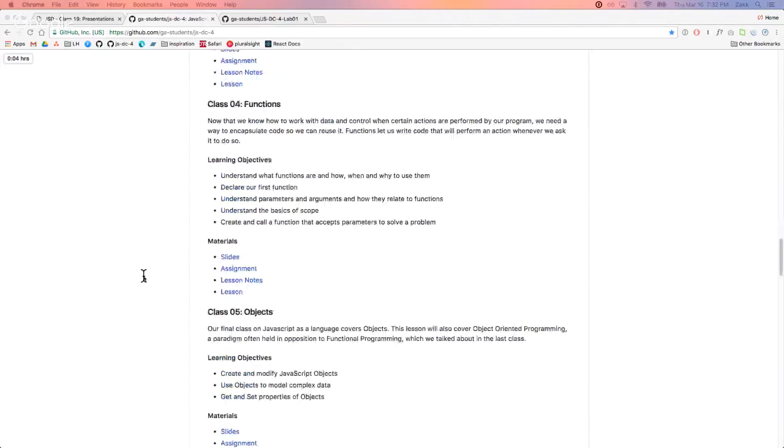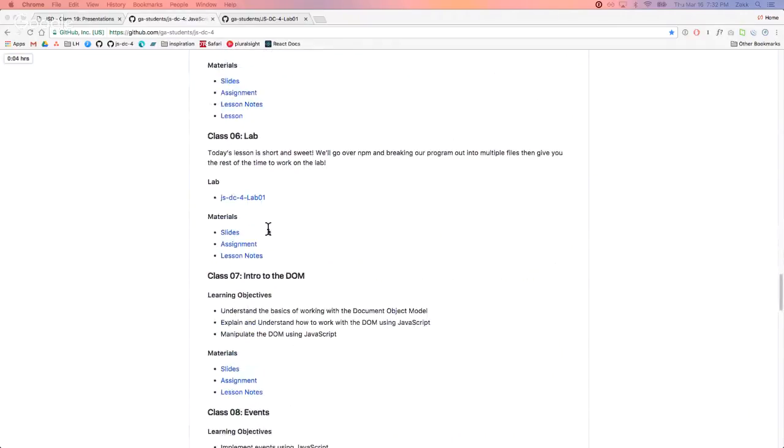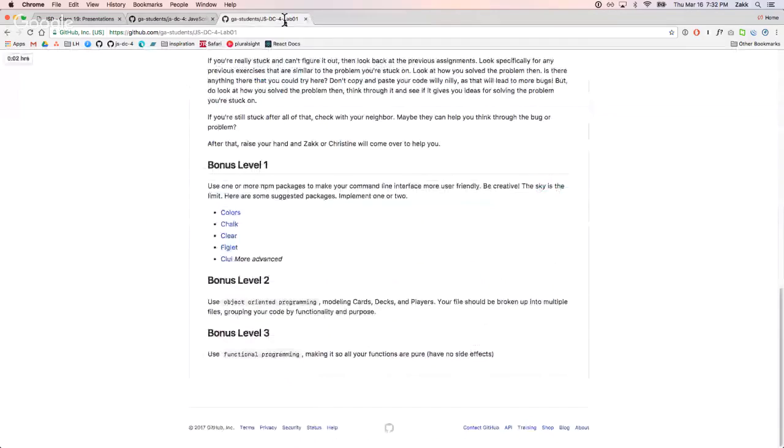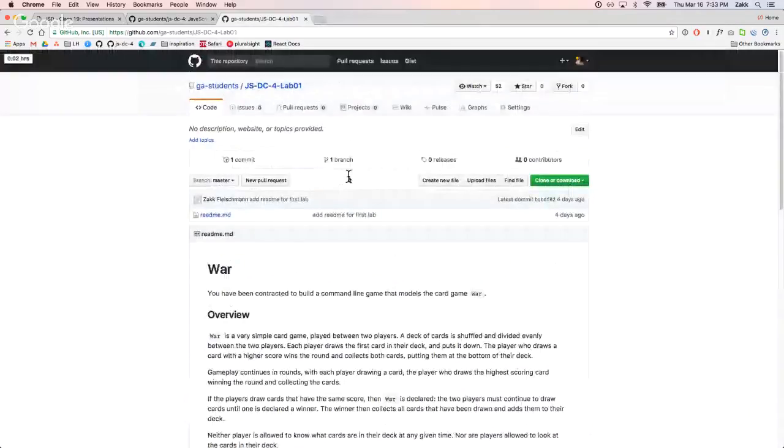You can also come here to GitHub and click this link right here on our lab to get to the lab. Or in the 06 lab folder, there's a file called lab.md that also has a link to the lab. How do you open it? Atom or Sublime Text. All right. This is the repository for our lab.